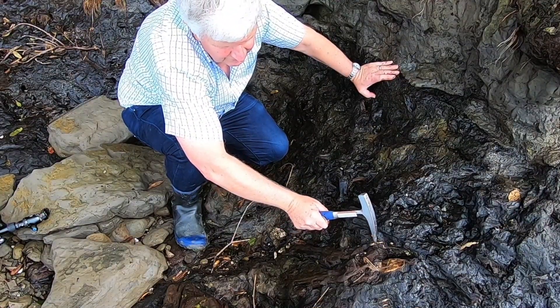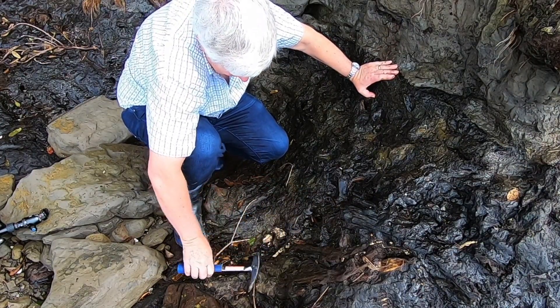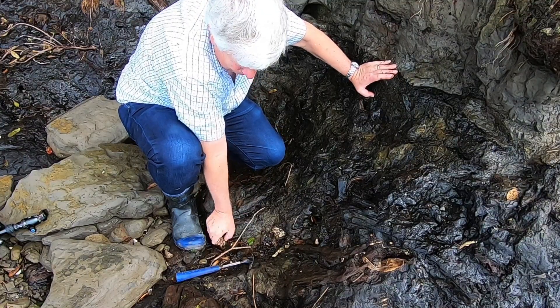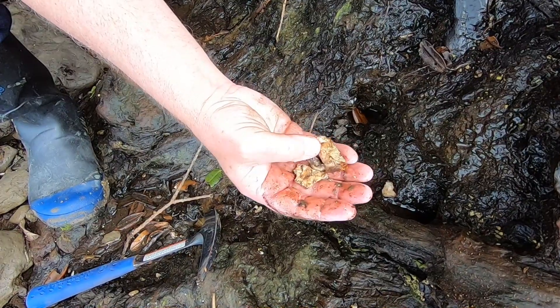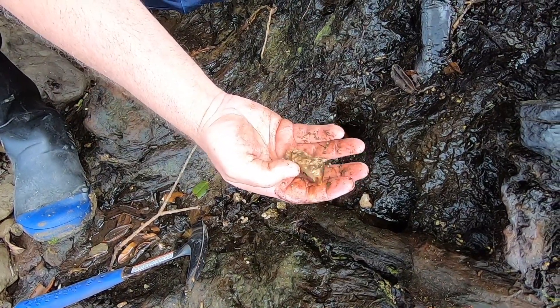In the wood here you can see little bits of kauri gum. Down here there's quite a big piece. That's how we know it's a kauri forest - it's got the kauri gum. You can see the pieces of kauri gum here. That's how they know it's a kauri forest, apart from the very large, very straight logs and tree trunks.